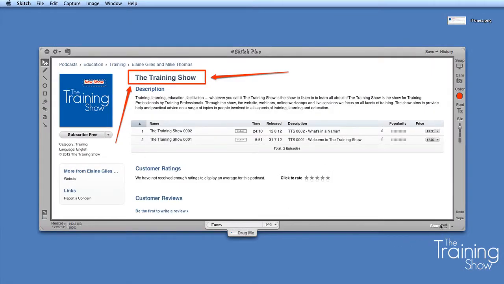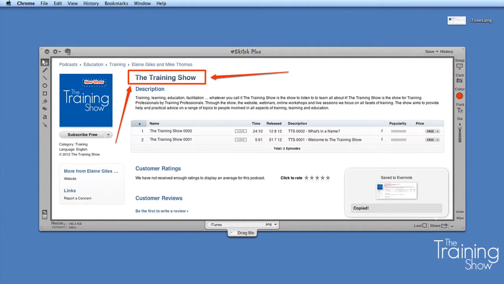So that's what I'm going to do. I shall elect to share, and it's actually uploading. That's the first thing it's doing. There it is, saved to Evernote, and it's created a shared note link, which I can click to copy. So I have copied that.